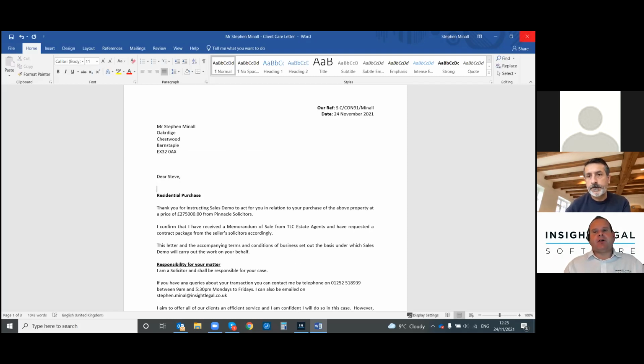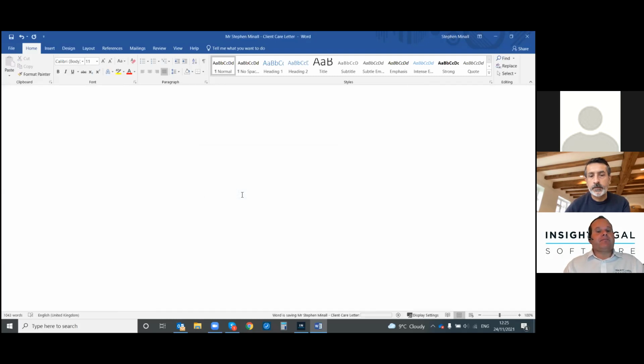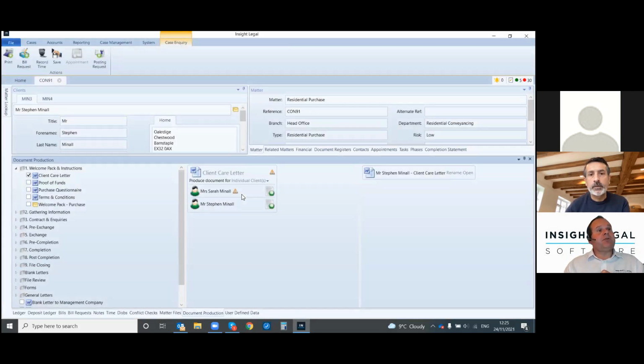So I'm just simply going to close that off and save that, and that document's saved in the virtual file. And what I'll just mention here is, as with the emails we saw, I can set this up to prompt me to time record on that letter, or set a default time for that letter. I don't have to worry about that. So I'm, again, not missing those 2 or 3 units, which I may do in my day-to-day working.